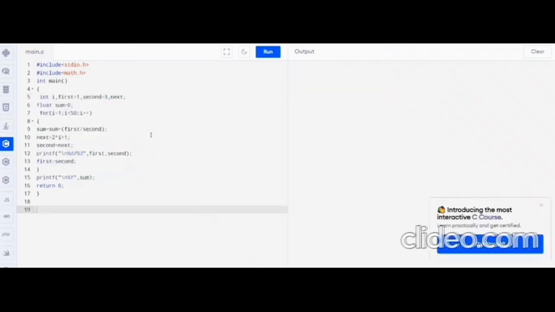Next, going into the second program, that is the program for writing 1 by 3 plus 3 by 5 and so on up to 97 divided by 99. First, we are writing these header files as usual. And next, going to the main, we are declaring the variables i, first is equal to 1 and second is equal to 3, and next. The sum is a floating point as we are adding terms which are fractions.